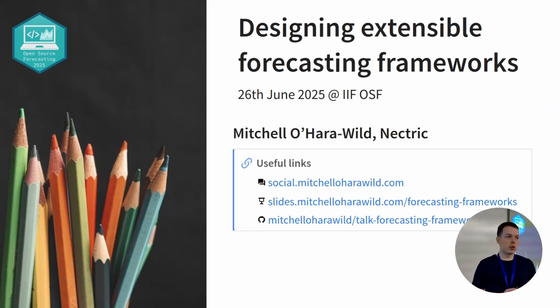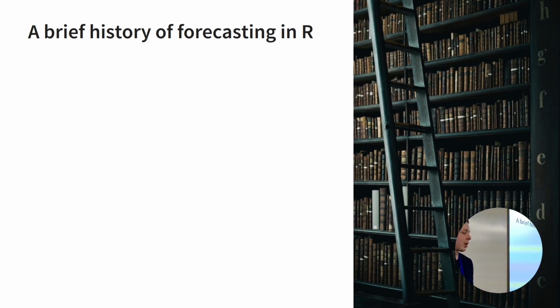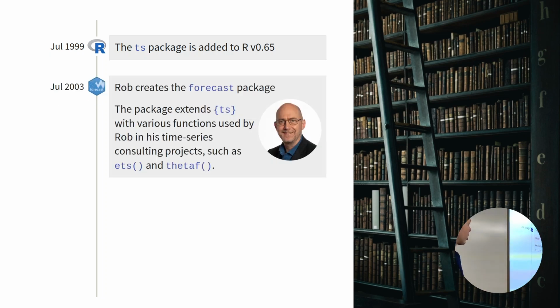Okay, so I'm going to talk about Fable, the forecasting framework that I worked on in order to improve a lot of the shortcomings that we saw with the forecast package that Rob just mentioned. So again, to start, a little bit of a recap into the history of forecasting, at least in R. It started back in the start of the new millennium with the TS package in R, and we've just heard some of the details of TS and the shortcomings of it, so I won't dwell on it.